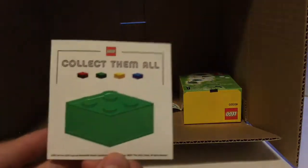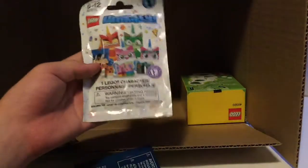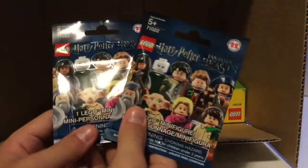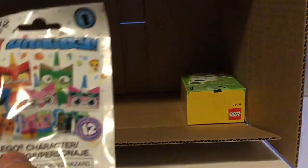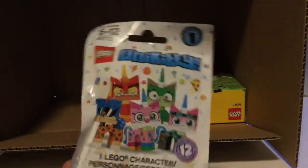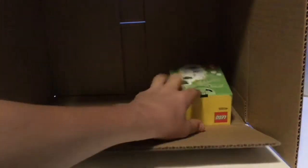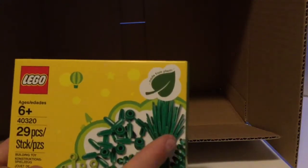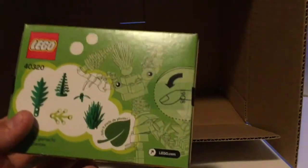We also got another sticker — I only currently have one of the blue ones; I thought they were done with these, but okay, that's cool. We also got some minifigures: two of the Harry Potter ones — I'm definitely gonna get more of these in the future, but for now I just got two to see what I get. And because I collect every minifigure from the minifigure series, I did get one of the Unikitty series — I personally feel like it's not too bad. Way over here is also the Plants Made from Plants promotional set. I will be doing a review on this because I'm really curious to see what's inside.